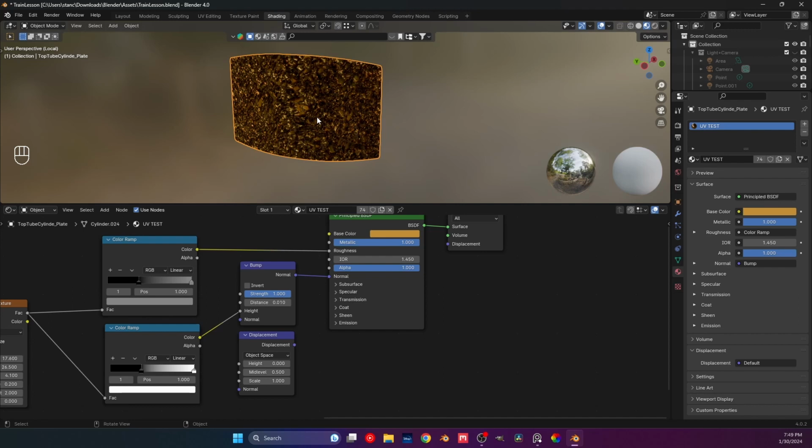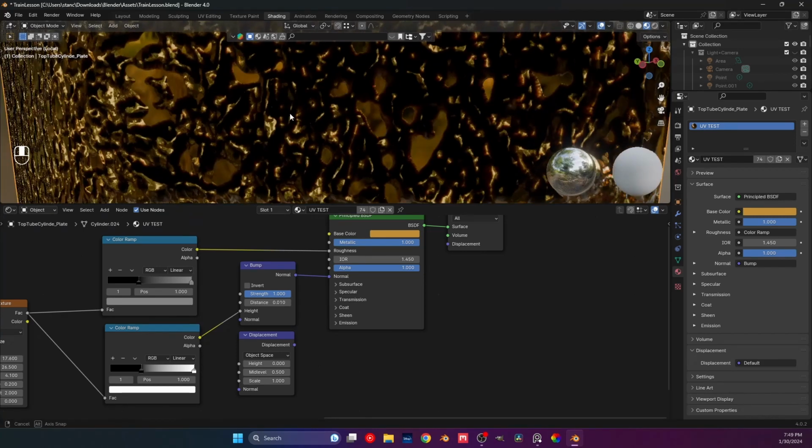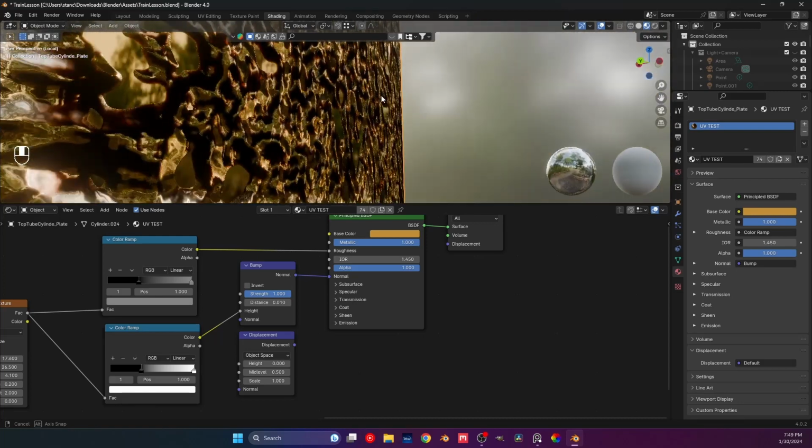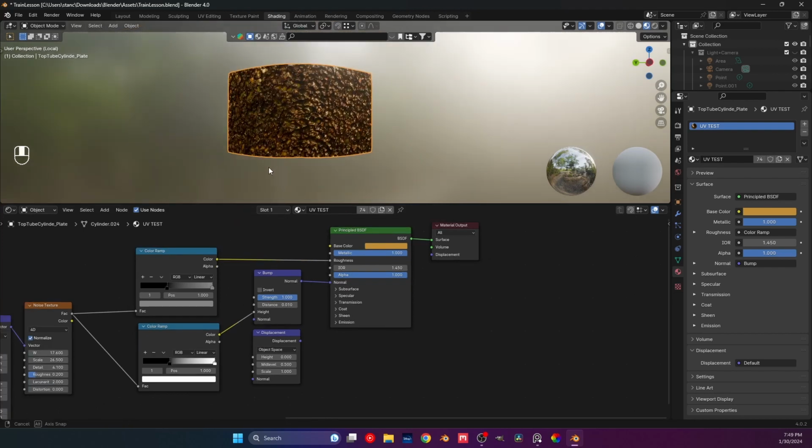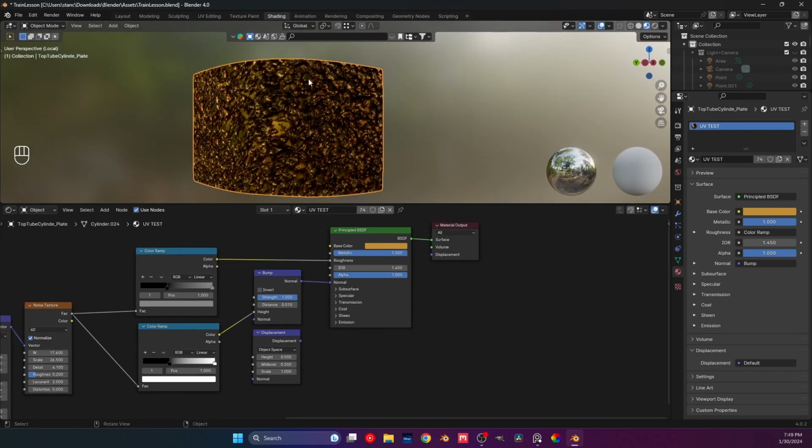Our computer doesn't need to compute this, because it's basically just an image. It's some 2D stuff, an image that makes it look like, oh yeah, there are deformities and actual damage on it.